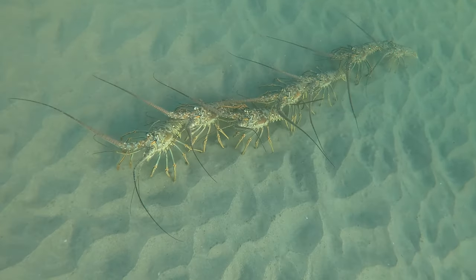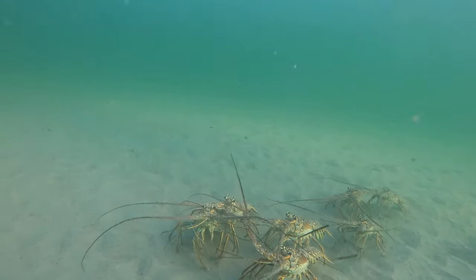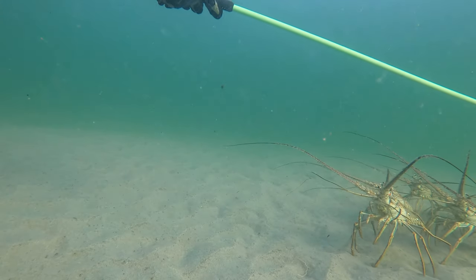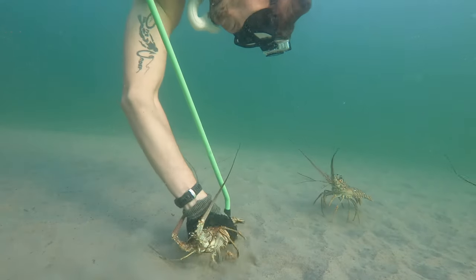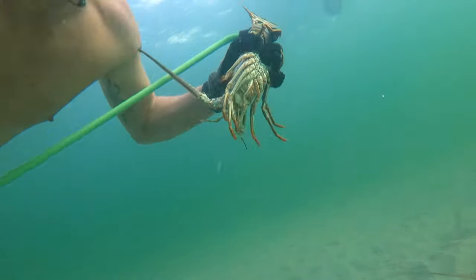It did not take long to see the first line of lobster. It's almost like they're a centipede — they kind of don't even look like lobster when they're down there, so I'm assuming that's some kind of tactic they use. I set the GoPro down, really wanting to capture catching this lobster in view. I scooted them over, kind of rushed it, got just enough — a bit of the tail — and secured our first lobster for the day.